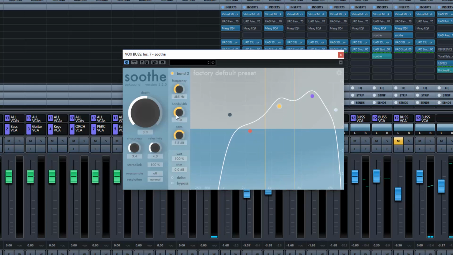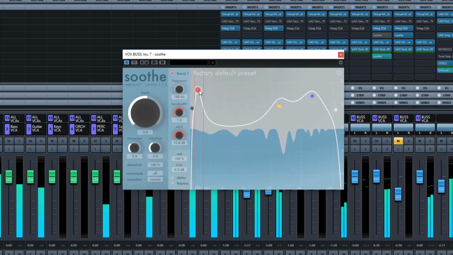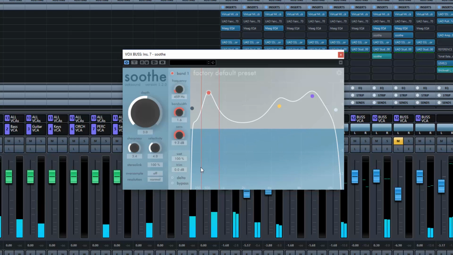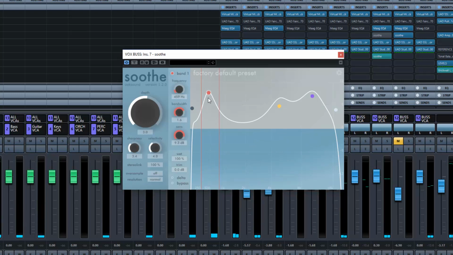And as I said, you can change the width of these, and you can even bring this down if you want to start controlling stuff down here. So you can see we can go quite low there to 250, which is usually going to be pretty good for a vocal to go that low. We're not going to generally need to go lower than that. But probably most of the time, being a Soothe plugin, you're going to be targeting more the top end there because you're looking for those higher piercing frequencies.